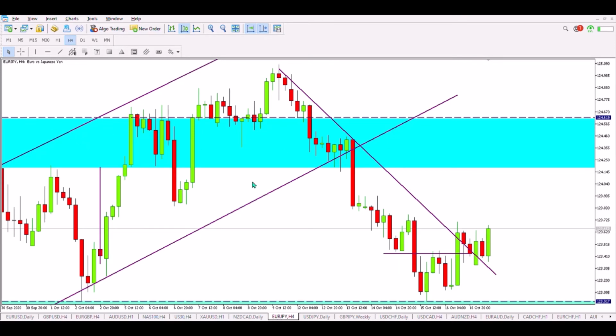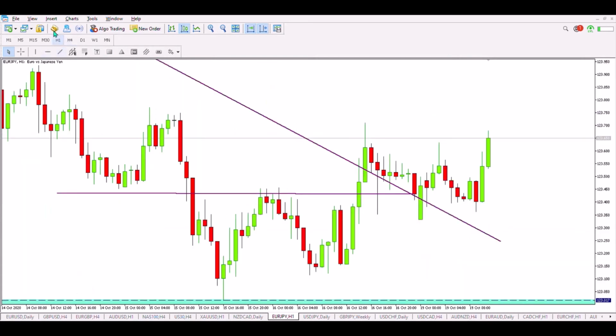And I still hold a buy trade, buying it somewhere here after the correction. Why? Because here we have a double bottom pattern or a W pattern. Also, if we go bullish now and if we break this neckline, let me draw it as a trend on the 1 hour chart. Yeah, we are already breaking it.